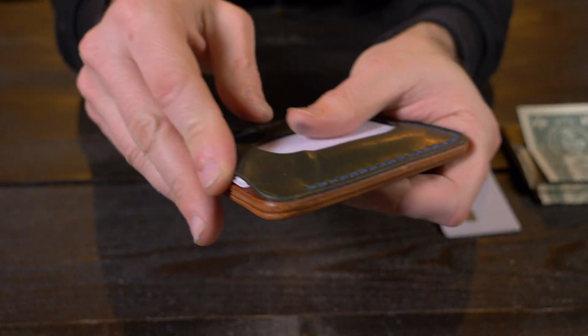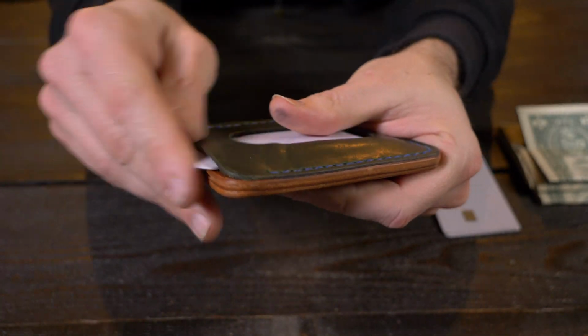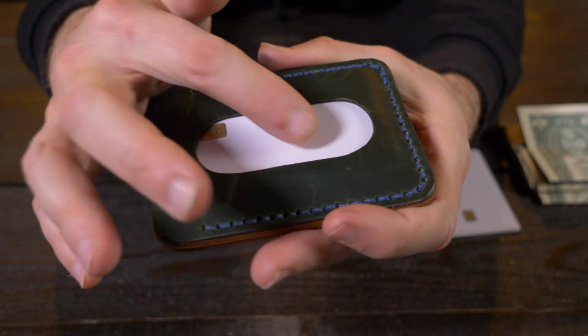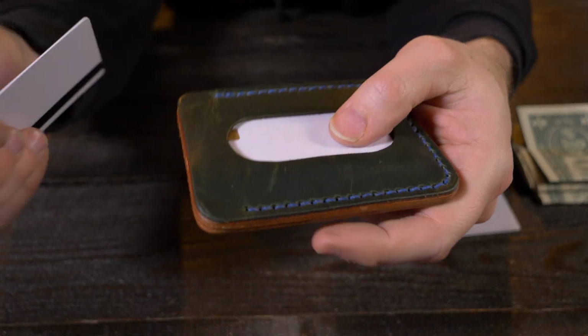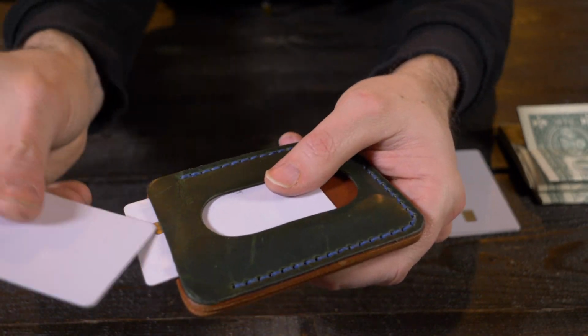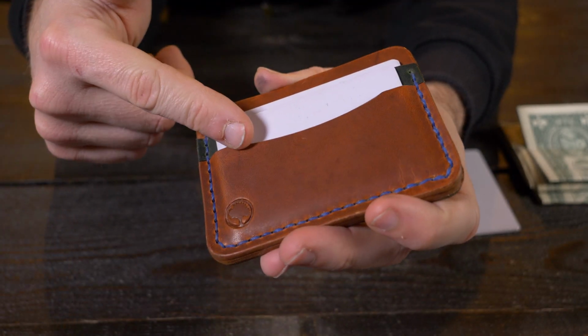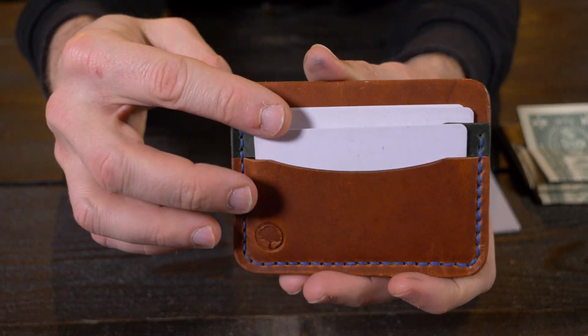You won't have any issues with the functionality with this vertical card pocket, this slider pocket. It is great. But if you want to use this as an ID window, you can do that too, just because of the size of this cutout. For my needs, I've been putting my ID back here and my debit card right there in the front. And then my store cards, my tracker cards all go in this area right here.